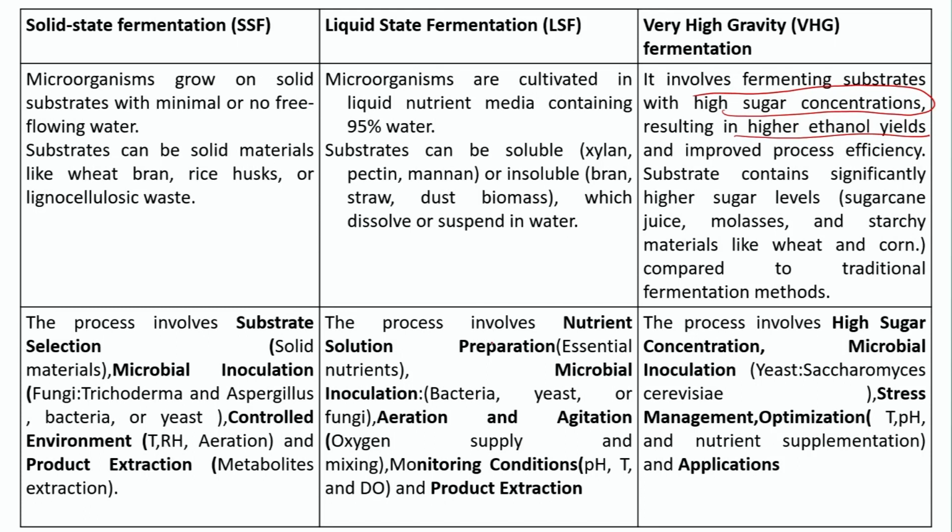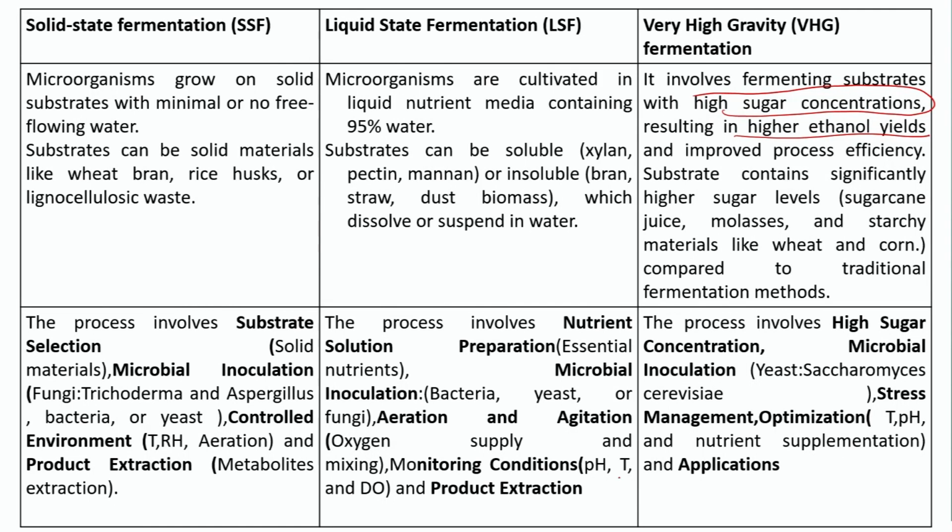That means whatever metabolites are extracted have to be converted into more efficient energy material. But in the case of liquid state fermentation, it is almost similar. You can see here the nutrient solution preparation, where essential nutrients are needed, and then microbial inoculation, where bacteria, yeast or fungi are involved. Aeration and agitation are needed particularly for liquid state fermentation, where you need oxygen supply as well as mixing. That means physical or mechanical agitation is also needed externally, as well as monitoring conditions like pH, temperature and dissolved oxygen, right? This is important, and product extraction is like the previous case.